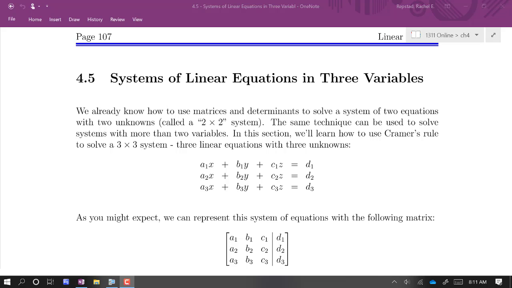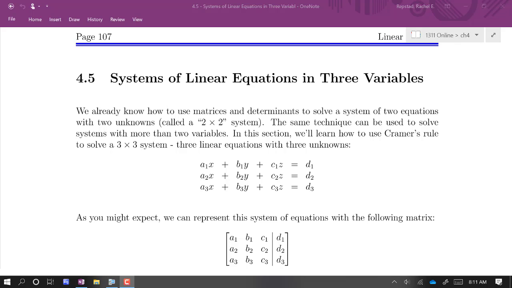All right, in this section, we're going to take a look at 3x3 systems of equations. So 3 equations, 3 unknowns. So far, we've been solving these 2x2 systems, and we have these 3 techniques to solve them. And those algebraic techniques, substitution and elimination by addition, you can make those work for a 3x3, although it's pretty labor intensive. So Cramer's rule is definitely the preferred way to solve a 3x3 system for us.